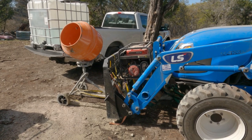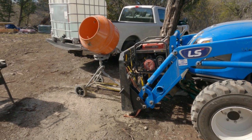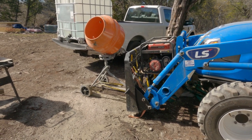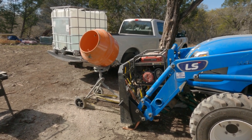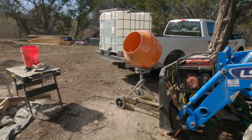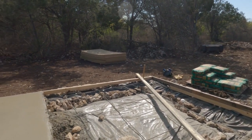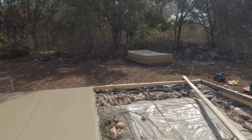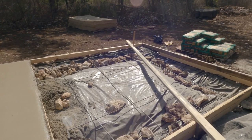Oh, so somehow I'm going to have to muscle off that generator. That thing is not light. I don't know if I have it in me to do that. I might not take that apart, because I'm going to have to use this all tomorrow. Or maybe give my arms a break, and maybe I'll dig some holes or something. Well, that's not giving my arms a break either. I don't know. We'll see how I'm feeling tomorrow, and we'll go from there.